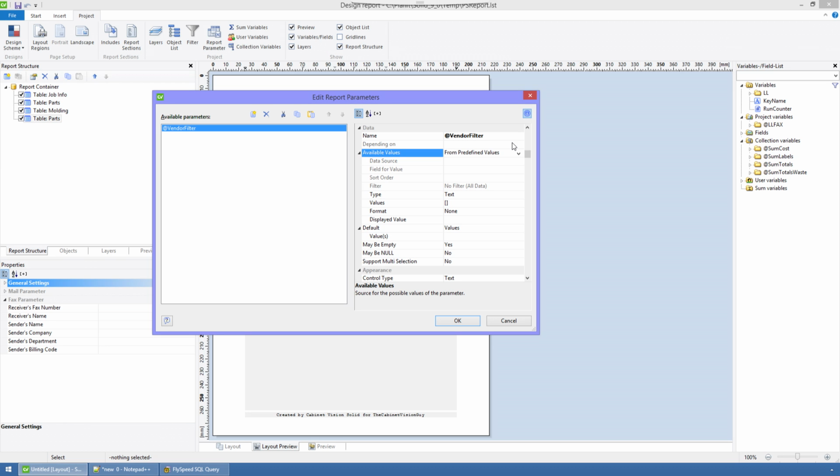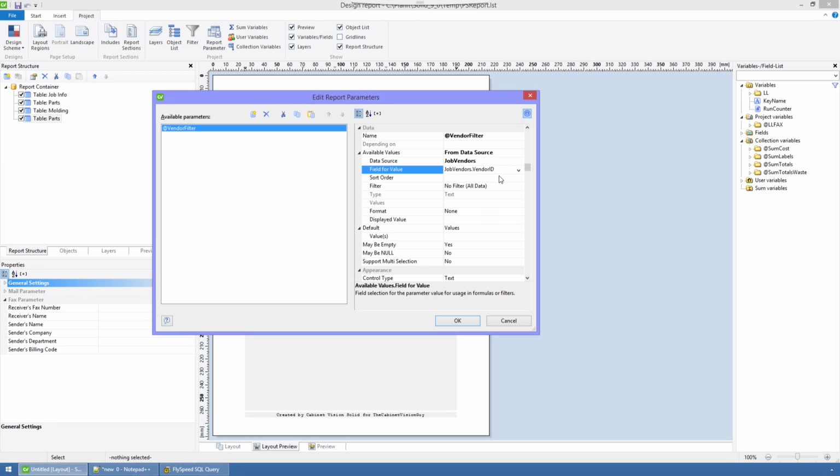Remember when we made that job vendors table? So that's what we want to use. We're going to go from data source, and it's already selected job vendors. I don't know why it always selects the one that I need, but every time I test, it always selects that one. I'm assuming because there's only two fields, an ID field and a string field. If it hasn't, you go here, select the table you want, select the ID field for the field for value.